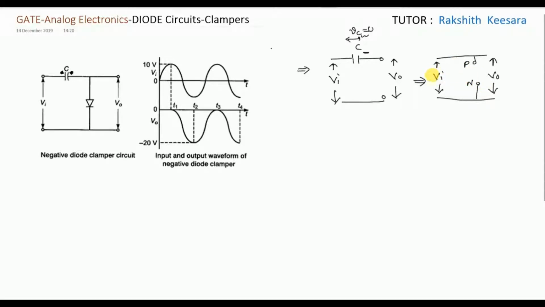So during the positive half cycle, positive is applied across the P type and negative is applied across the N type. So what is the condition of the diode? Short circuit. So if you observe here, this is our equivalent circuit. Now this is the voltage across the capacitor. If you observe in the circuit, the voltage across the capacitor is equal to the input voltage. So I am calculating the current through the capacitor here, I. What will be I? I is nothing but C into dVc by dt.